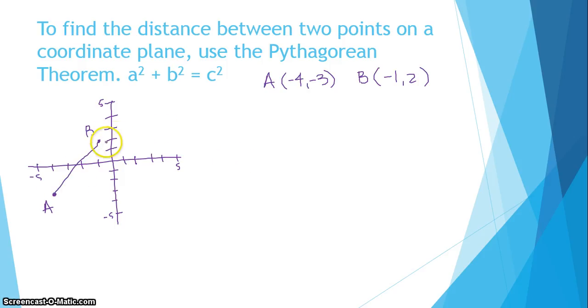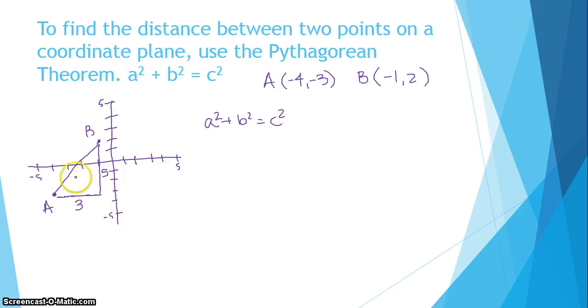Right, if they were going straight across, you could just count the boxes kind of like you would on a number line, but since it's going diagonal, you cannot do that. So what we are going to do is draw in to make this into a right triangle, because since this is going straight across, I can count this side as being 1, 2, 3 units long. I can count this side as being 1, 2, 3, 4, 5 units long. And then I can use that Pythagorean theorem to find that distance.